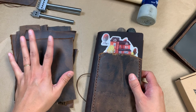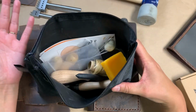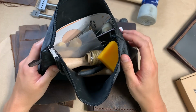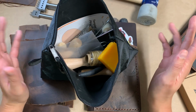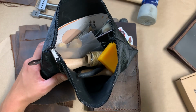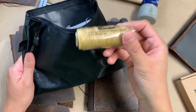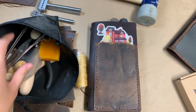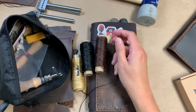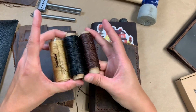And then the other thing that I bought was this leather tool kit. I'm not going to go through everything in here, and I did not use everything that was in here. It looked like it had all of the things I thought I would need, even though I have no prior knowledge of what I would need in the first place. But it looked enticing, so I bought it. The biggest reason I got it is because it came with a bunch of thread. It had this black one, and then the brown, there it is, and then this brown one. So I knew that I wouldn't have to purchase a whole bunch of things separately. It also came with some needles.